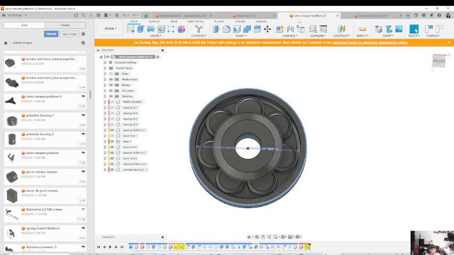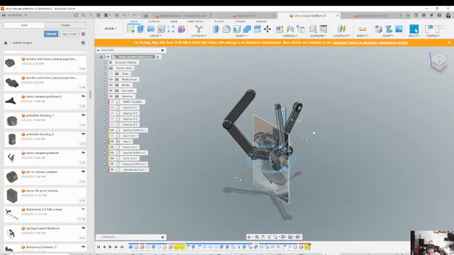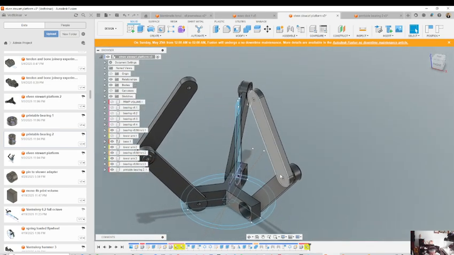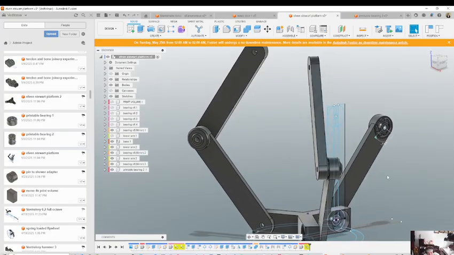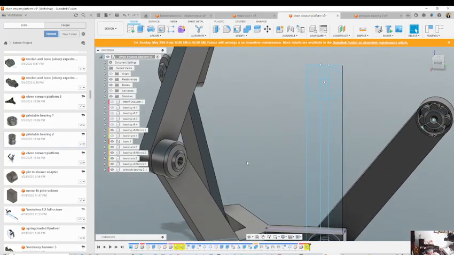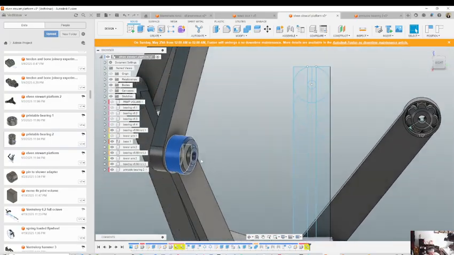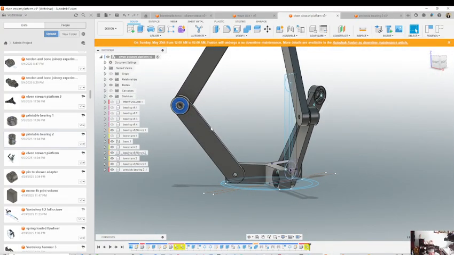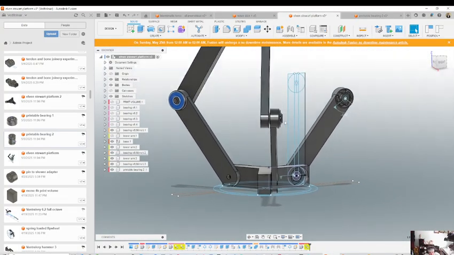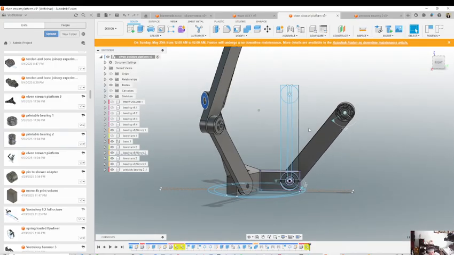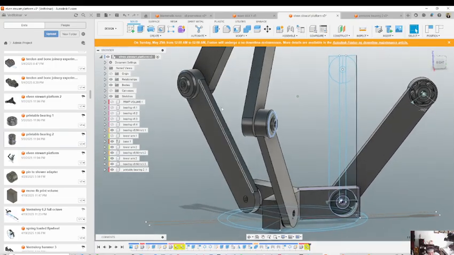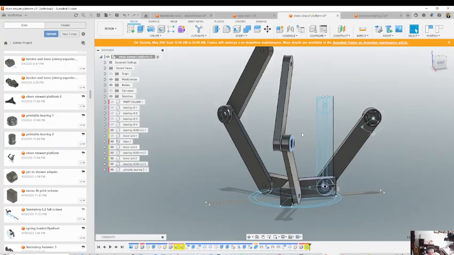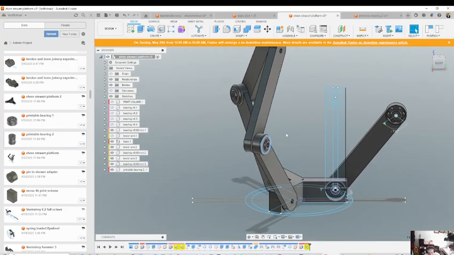Now I tried to employ this in this Stewart platform. This is just a basic sketch for the mechanical properties. I just wanted to see what it would look like before I would go into a more elegant style. You can see here that the bearings are put in the joints so that it can move already simply by printing it.